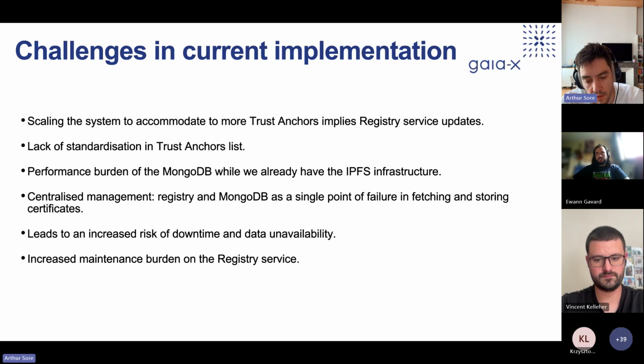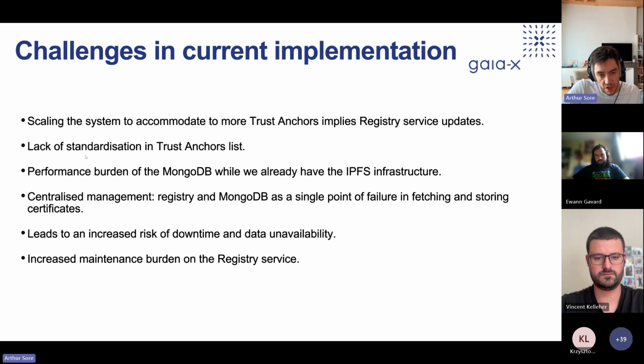We have to make sure that all the GXDCH providers update their registry at the same time, or more or less at the same time, so that compliance is handled in the same way by each clearinghouse. So this is obviously an issue in terms of scaling.